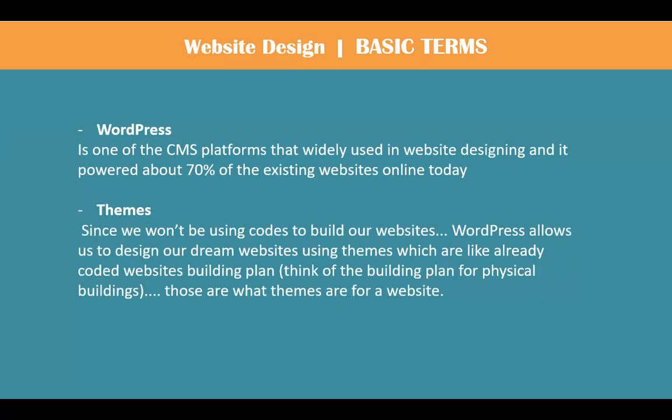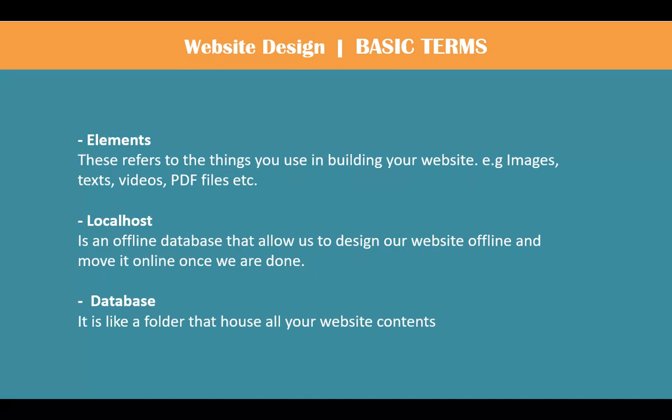WordPress is one of the CMS platforms that is widely used in website designing, and it powers about 70% of the existing websites online today. Themes: since we won't be using code to build a website, which I explained earlier, WordPress allows us to design our desired website using themes, which are like an already coded website building plan. Think of a physical building plan for a house. Those are what themes serve for a website.